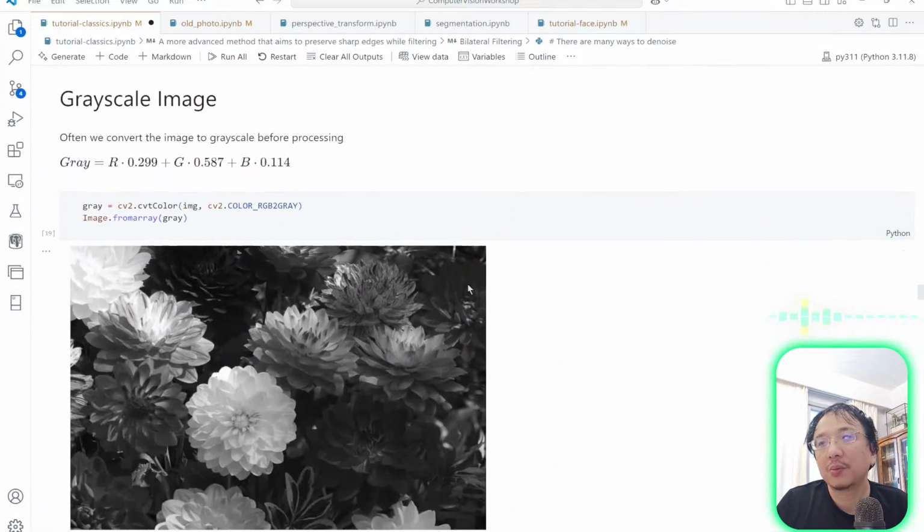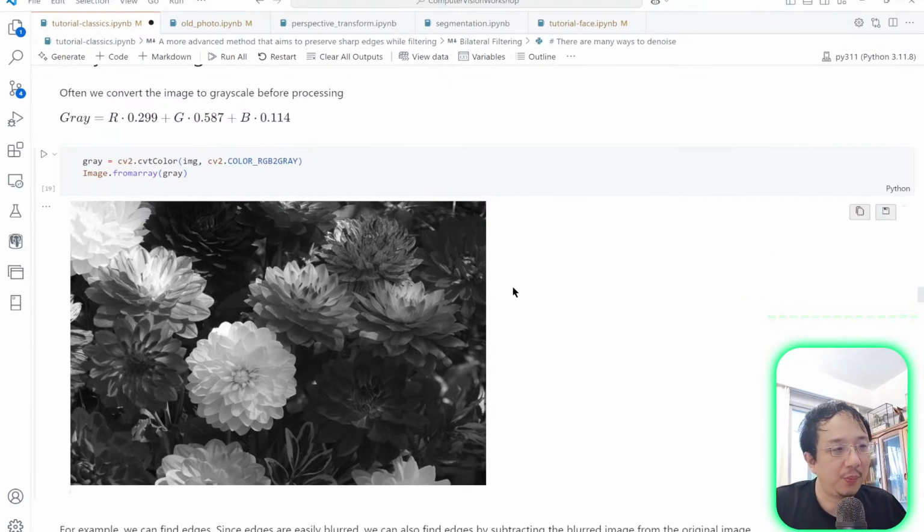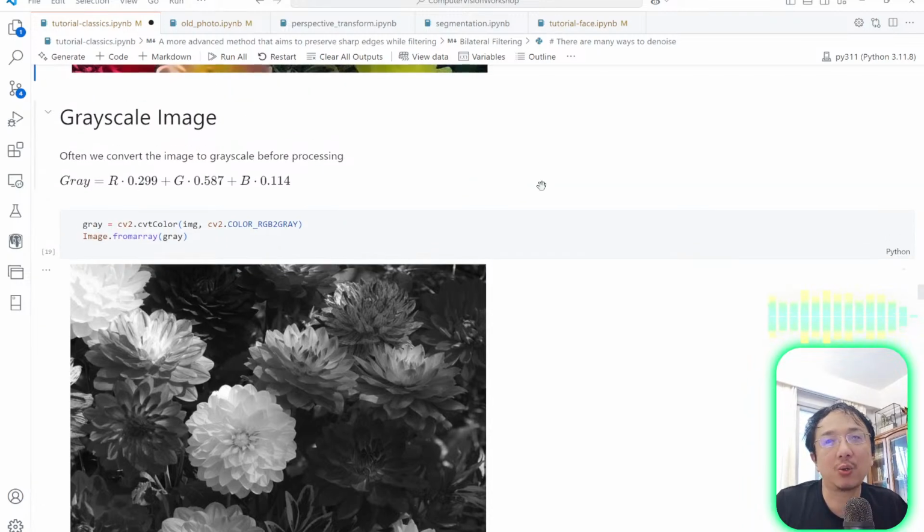Okay, so another very popular and frequently used pre-processing algorithm is to change the image into grayscale. Here's one formula that is very popular to change RGB images into grayscale.